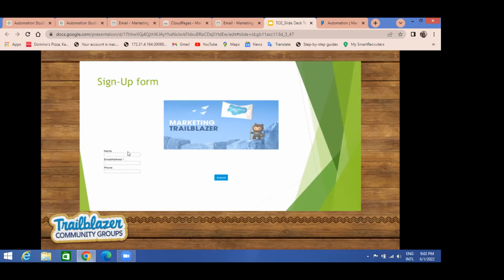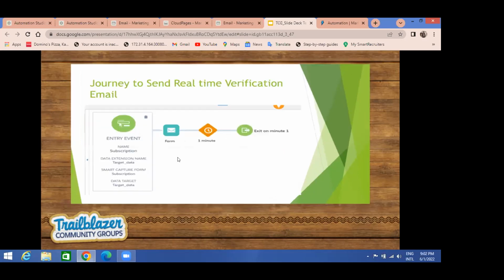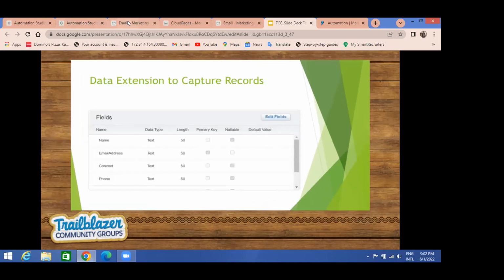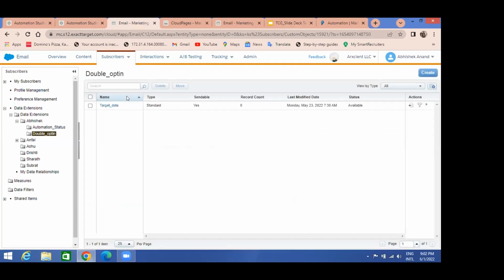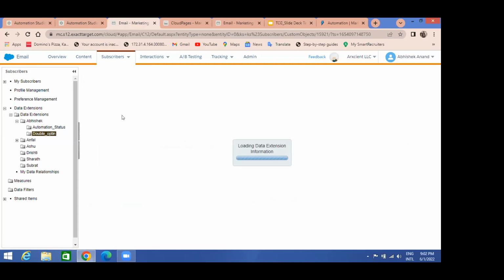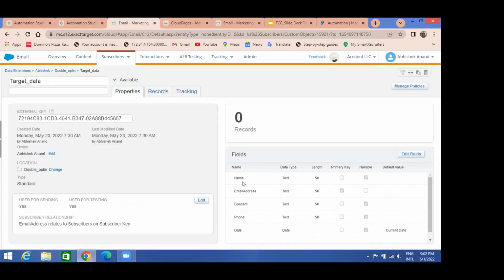Let's say I'm a subscriber and I have submitted my details and clicked on submit. That data would be captured in this data extension. I will show you how this data extension looks. This is the data extension which I have created for this use case. It has the attributes name, email address, consent, phone, and date.